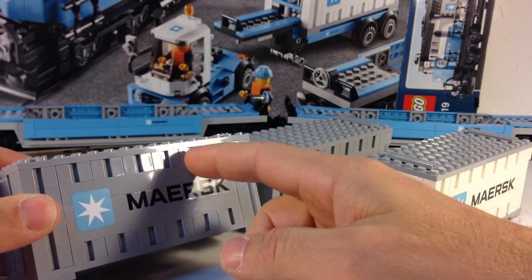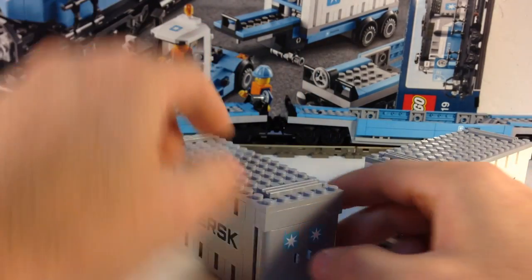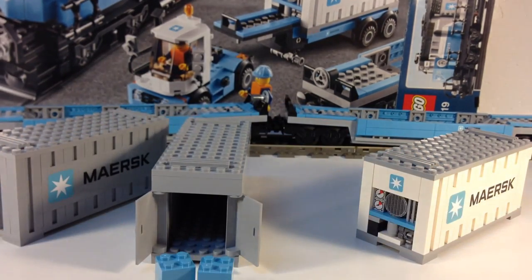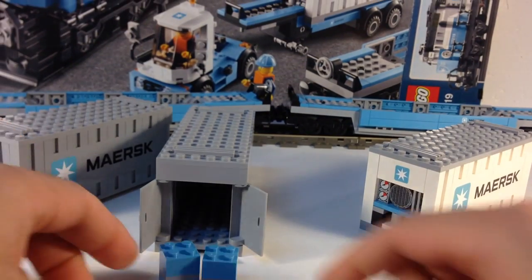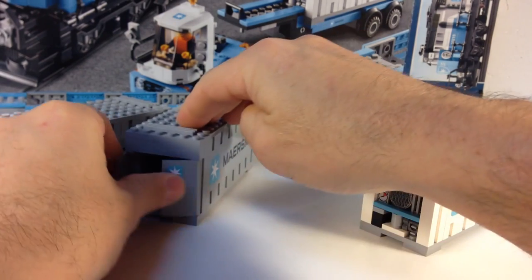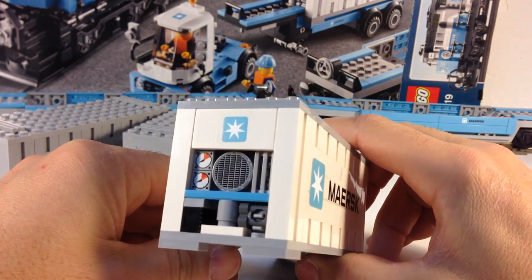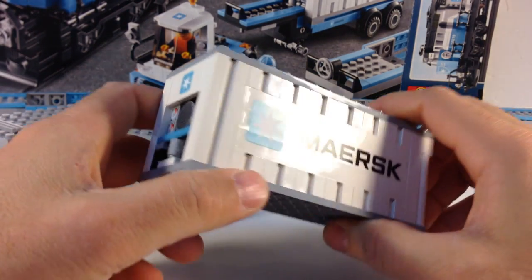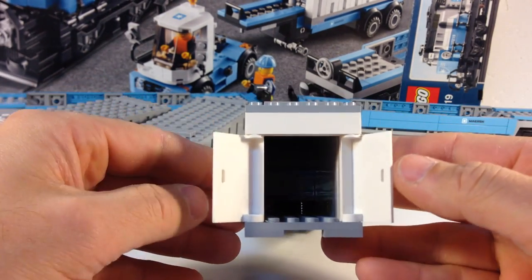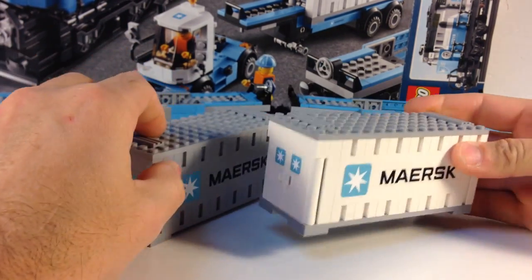Those are garage door bricks there that the garage door would slide in. And then this one's got some cargo in it. We'll dump it out. It's just some 2x2 marsh blue bricks with a light bluish gray brick in the middle. That's our cargo. Real easy with it there. And then we got the refrigerated container. I like this one. It's got the controls on the side for the air conditioning. That's what I'm thinking it is, because I think this is a refrigerated container, and it's white. So that's neat. You only get the three.